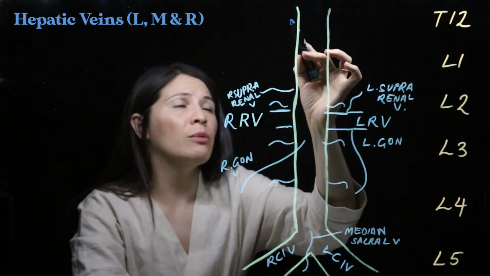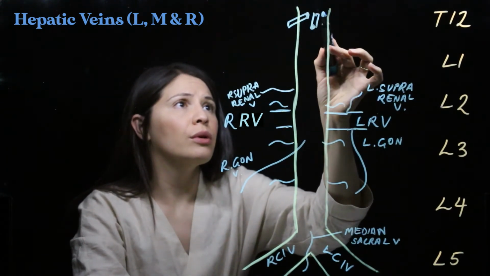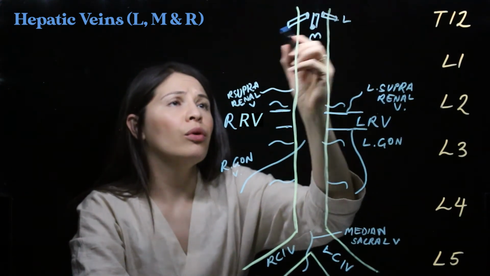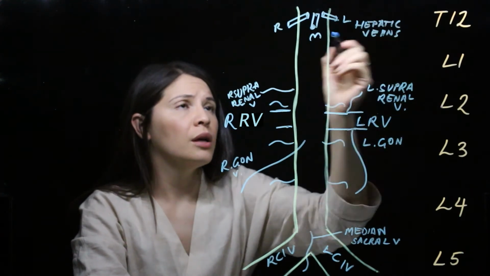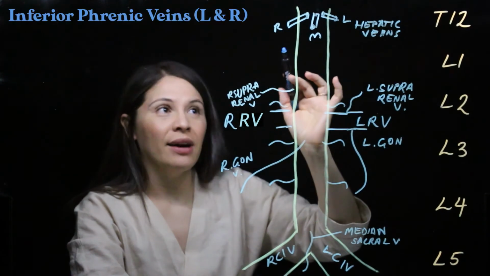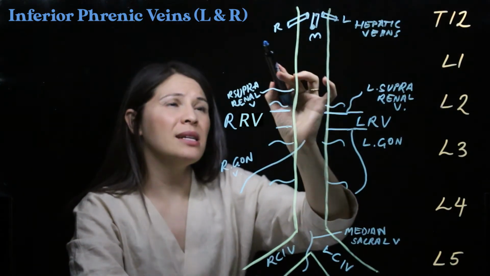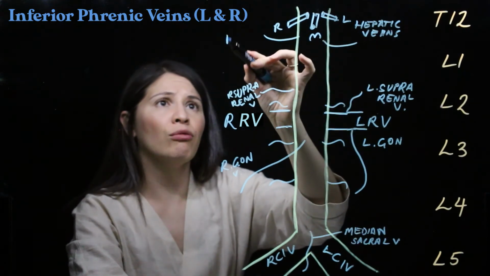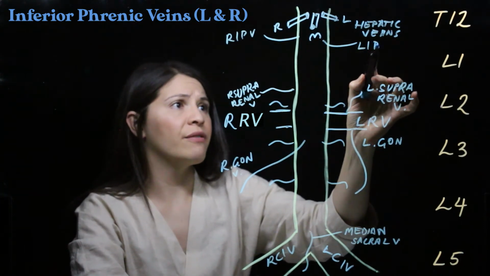We have three main ones: 1, 2, and 3. And so we have our left, our middle, and our right hepatic veins. So in this region, we also have the inferior phrenic veins coming in. This can be above the hepatic or a little bit below, but for space, let's just pop them below. So draining in here, we have our right inferior phrenic vein and our left inferior phrenic vein.